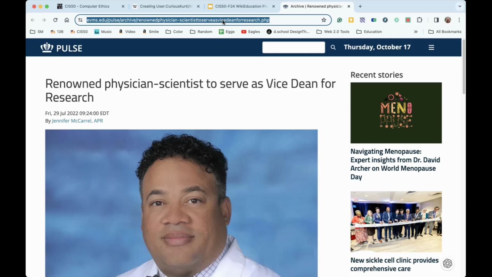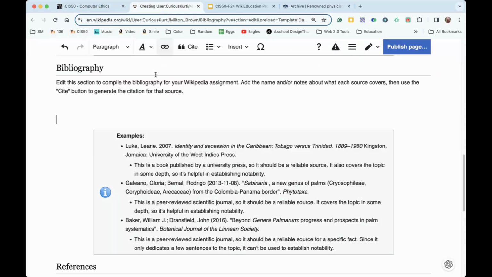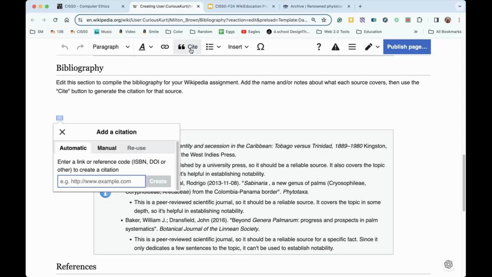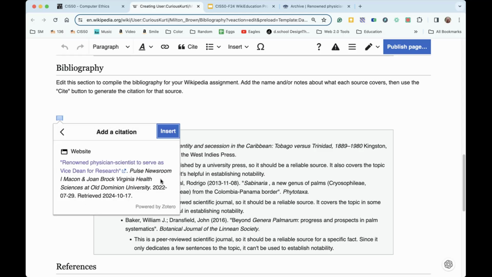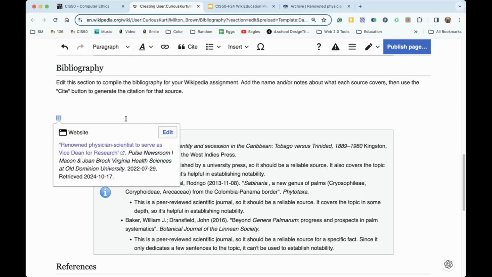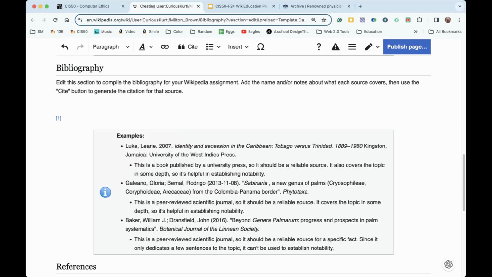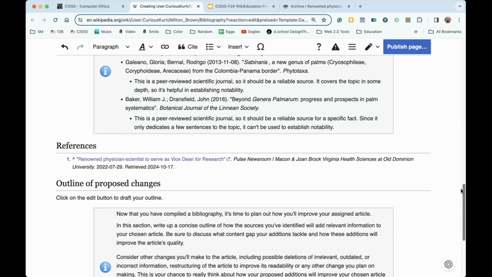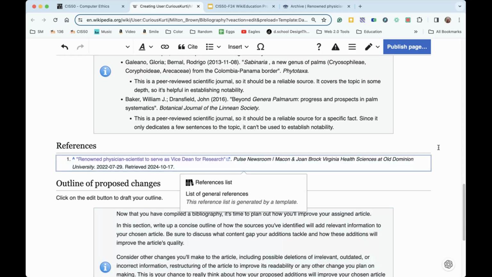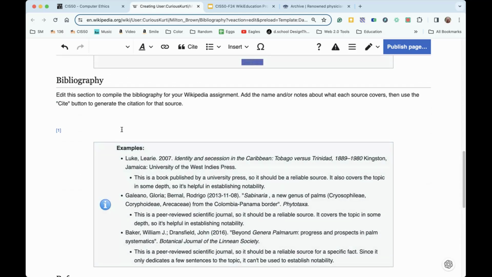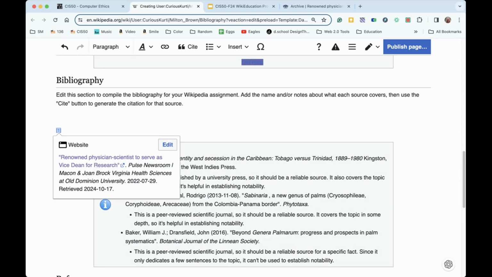Okay, and I'm going to copy the link because we're going to start with the citation, right? Let me go over here. So click the cite button, and usually, not always, if you have the link, you can type that in and it will hopefully pull up as much information as you need, and click on insert. So we've got our person here. And where did it insert that? Down here in the reference section. Okay, so I'm going to copy it and paste it up here so that it's in the same place.